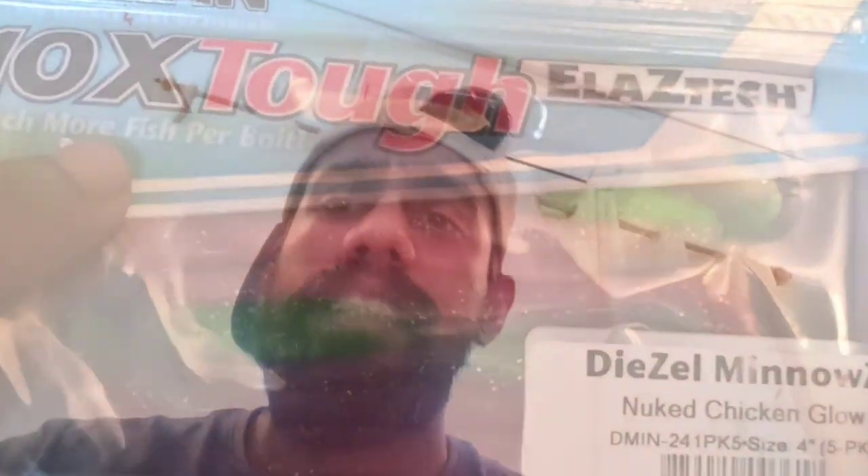Before, I used to use only hard bodies and I rarely went for soft plastics because I never really had good strikes on soft plastic. It's been about a year or a few months since I started using Z-Man and they've been really productive. I highly recommend them — if anyone hasn't tried these, they need to, because they really get the fish to take the lure.